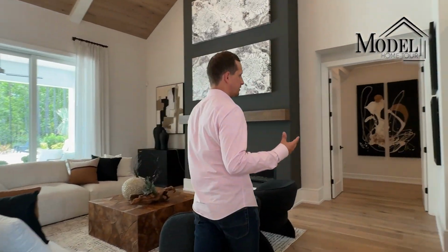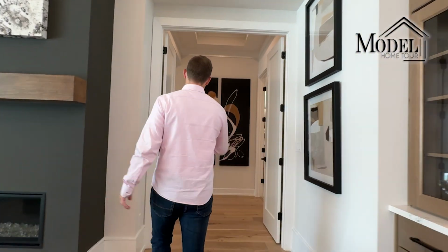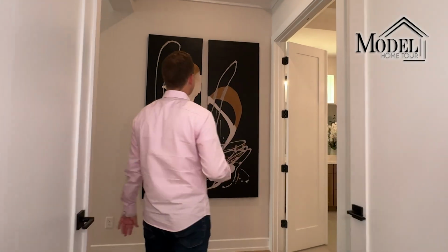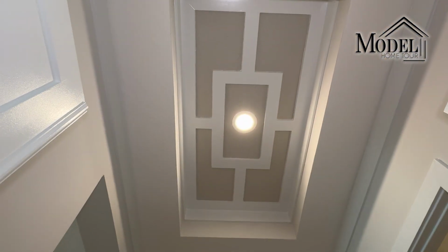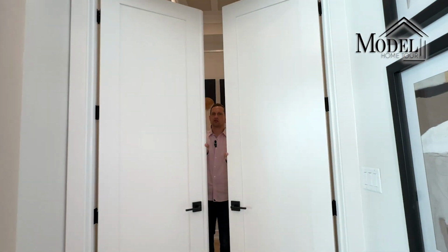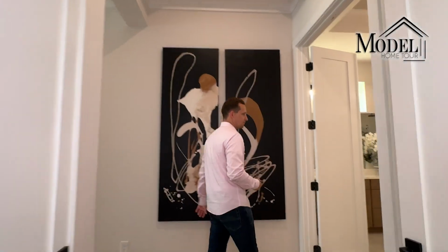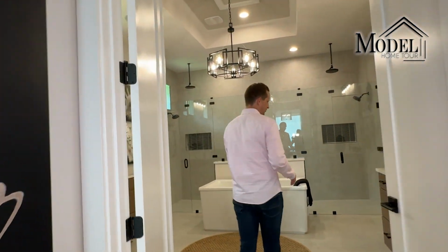And then that's going to take us to our primary bedroom and ensuite. So this primary is very large in a good way. And again, you even have a small tray ceiling when you first come in here. They give you the French doors when you first come in to really give you that high-end luxury, almost suite-like feel. And you still also get it for your bathroom. So they did the same thing with the bathroom.